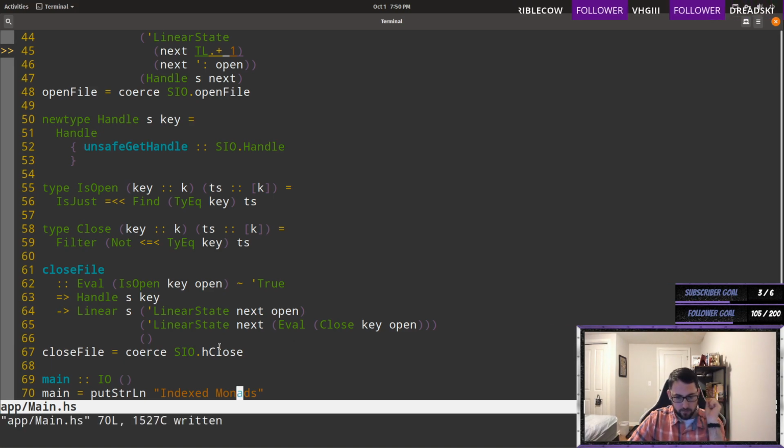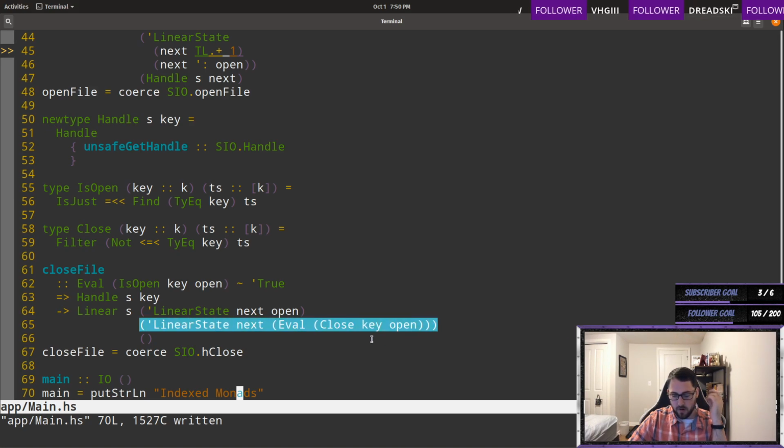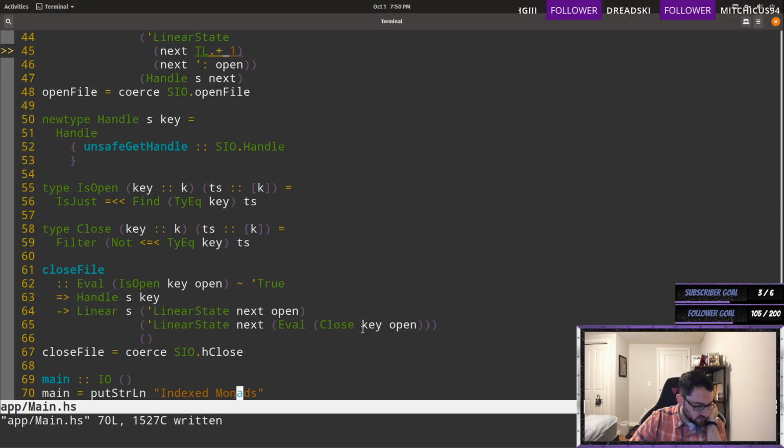Okay. So again, the postconditions are that you're going to return the open set that no longer contains the key from the handle. The preconditions can be whatever they are. It doesn't matter what the preconditions are, as long as the key exists in the postconditions of the previous linear state. Or linear action. I'm not sure what the right term is.